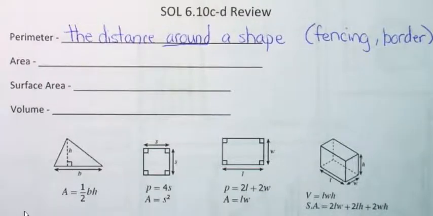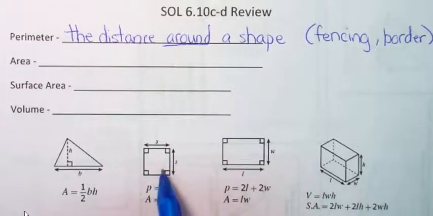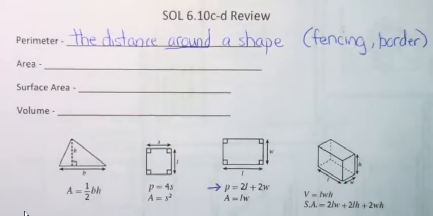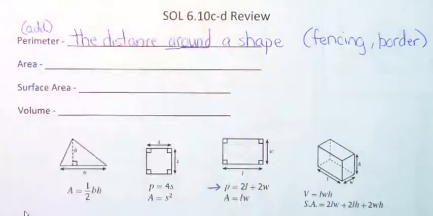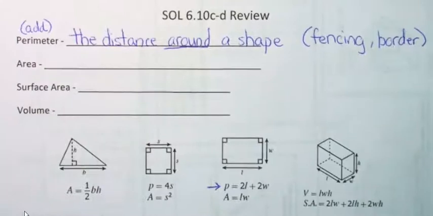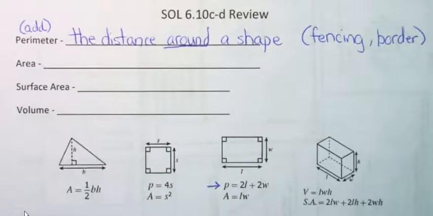If you look down here below, we have two perimeter formulas that are given to us. I'll be honest, guys, we never use the square. Because if you think about quadrilaterals, we know that a square is a rectangle, so we always just use this formula: perimeter equals 2 times the length plus 2 times the width. Or sometimes some of you even just thought, hey, I know that for perimeter, I can just add all the sides, and that will also work just as well.